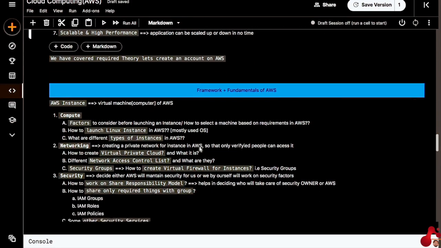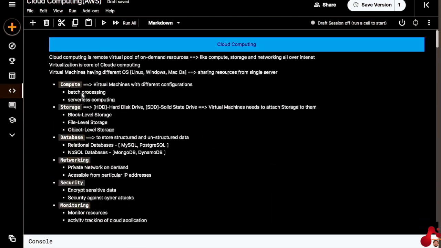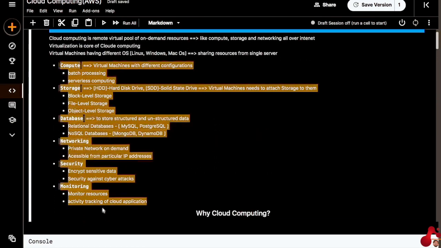After that, now it's time for implementation. In the previous video we created our account on AWS. Now I guess you have created your account too. And what I am trying to do from this video onwards is to break down all these parts which we read previously in the theoretical part, because these are the key aspects of a virtual machine.